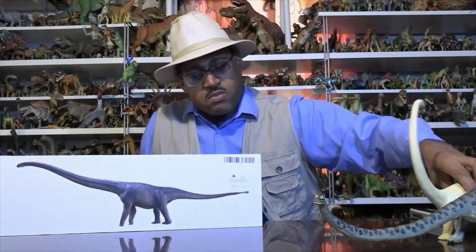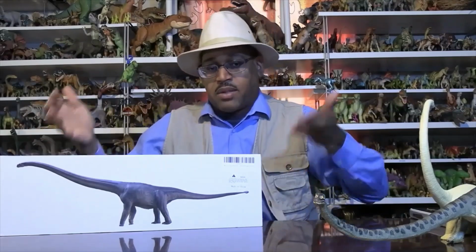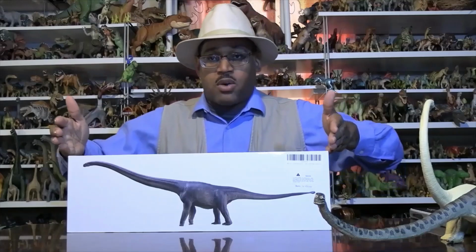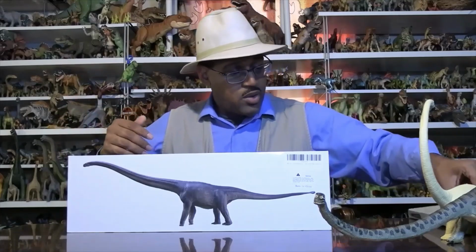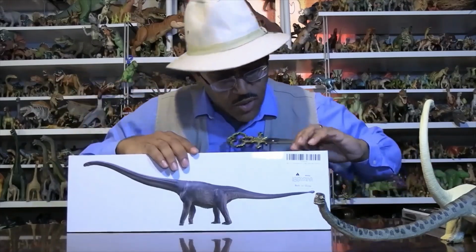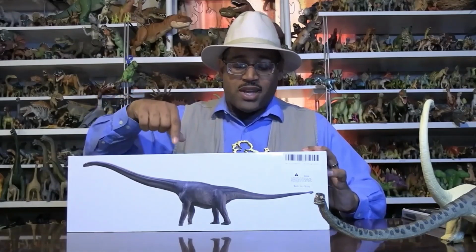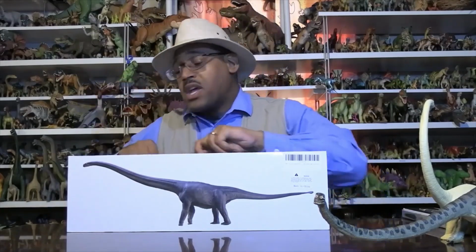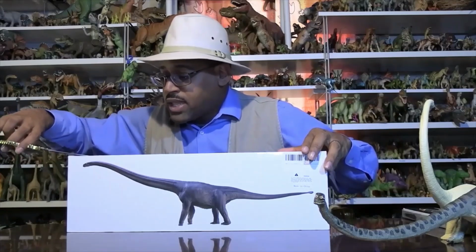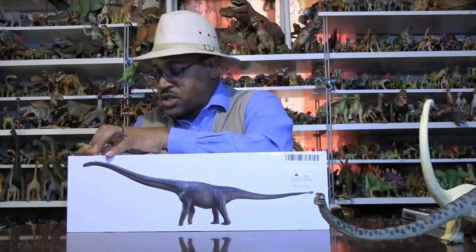I have seen some smaller Mamenchisaurus models, but when I saw this one online, I was like, that's the one. That's the goat, right? So first and foremost, look how wide this is. And I will now use the official scissors of Jurassic James. I want to point out too, on the box it says made in China, which makes sense because the company makes them all in China, but the dinosaur is also from China, so it's kind of funny to me. As you know, I cut very shallow because I keep the PNSO boxes because they're just amazing at storage and shipping and all that.